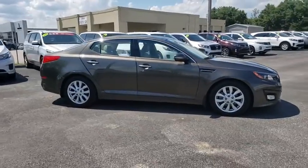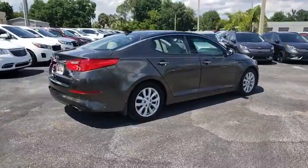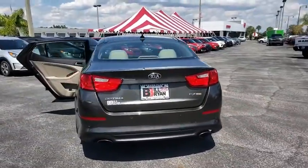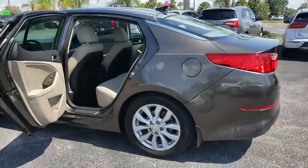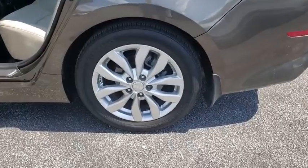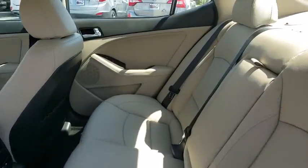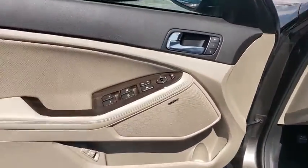2014 Kia Optima. The all-new Kia Optima offers a new level of style and performance features from Kia. The Optima also features engine management systems like direct injection and turbocharging, which enhance performance without sacrificing fuel efficiency. Its smooth-flowing lines speak of grace and style and offer a strong hint of European luxury. This vehicle has less than 20,000 miles.